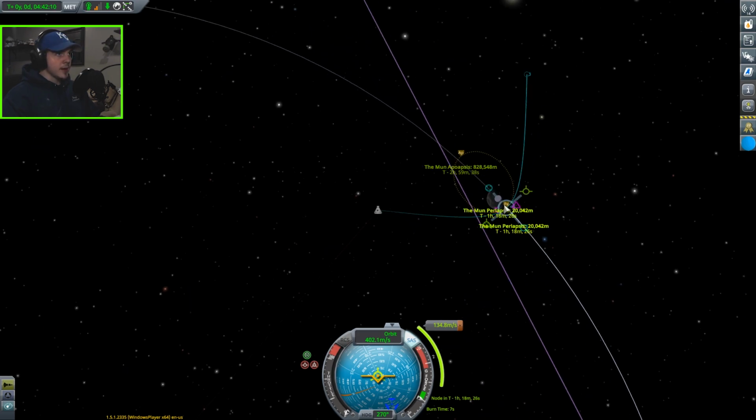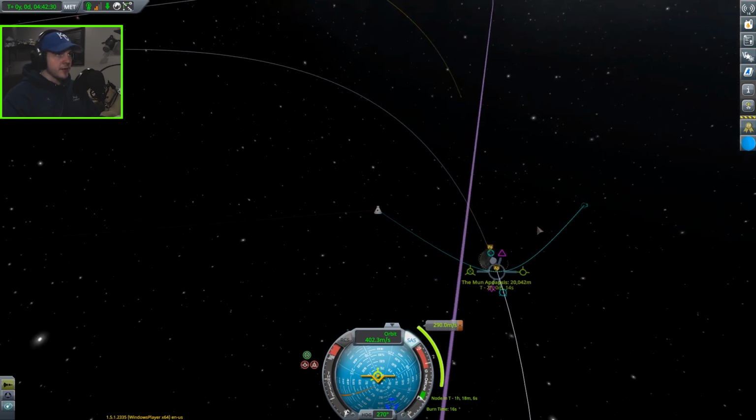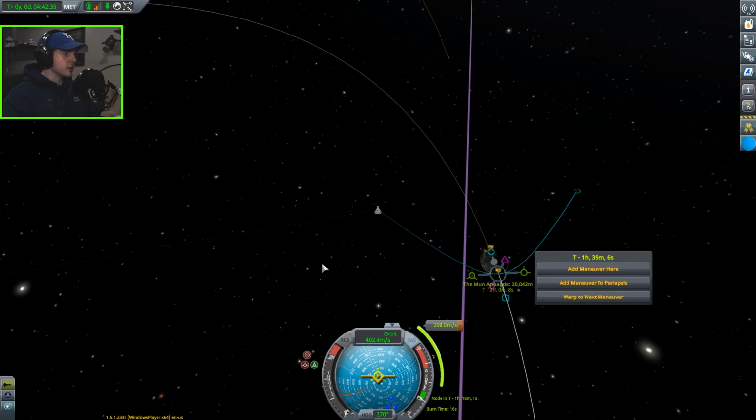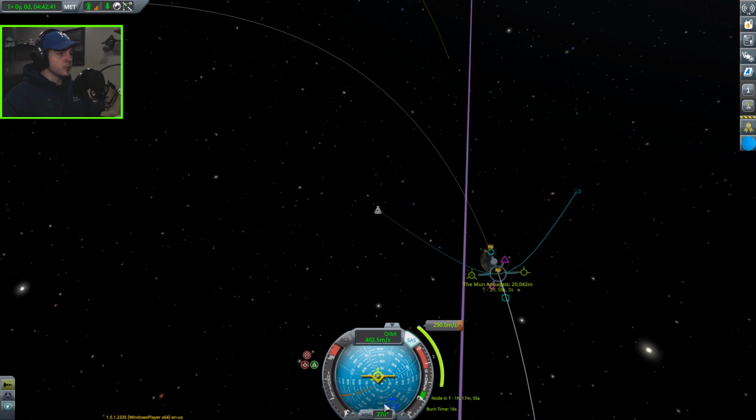I'm going to pin that moon apoapsis, and we want to circularize this orbit. So we're going to bring that down to about 20,000 meters. What is it, 20 kilometers? Yeah. Sorry, I'm American. And there we go. All right. That is a very, very tight orbit, and it's only going to take us 16 seconds to do so. So now I'm going to go ahead and select the retrograde marker, which we are already on. Not going to worry about rolling over to the blue maneuver node, because once we hit the 8-second mark of the T minus, that blue marker is going to be pretty much at the retrograde.